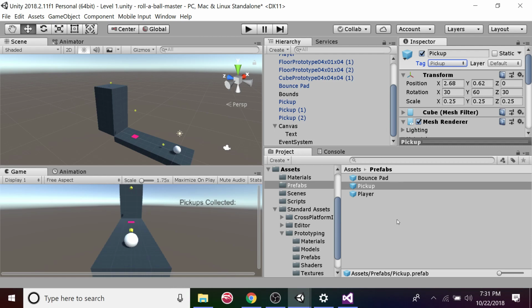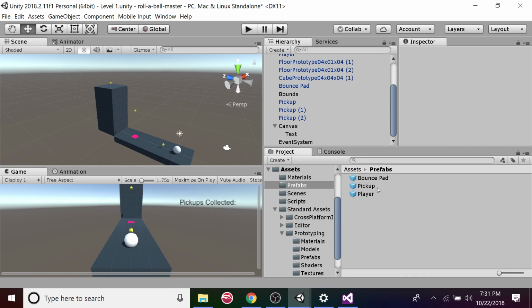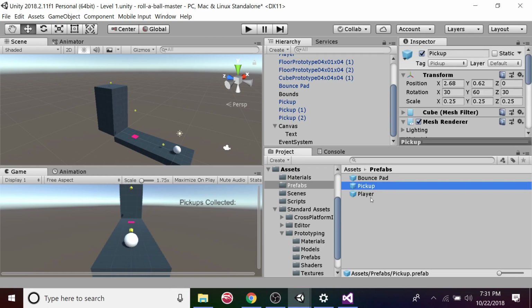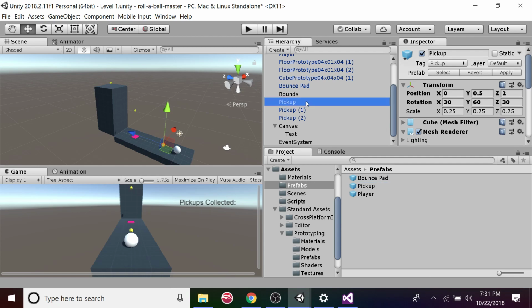Because we changed it, this is a really important concept to get. This is the classification of all pickups. If I change something in the pickup prefab here, it'll apply it to every pickup that you have in the scene. Even though I only changed it here, all of our pickups that we added now have the tag pickup, which is really nice.